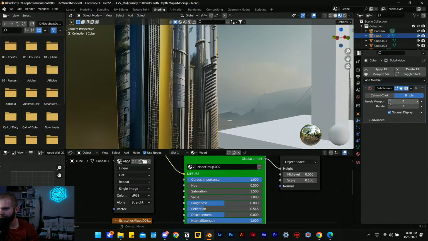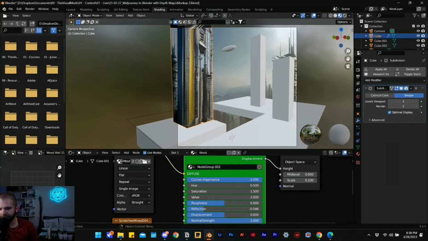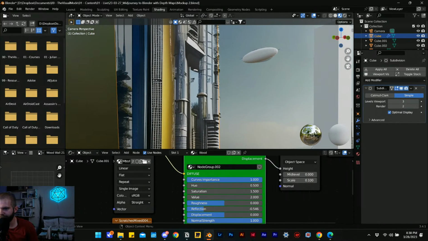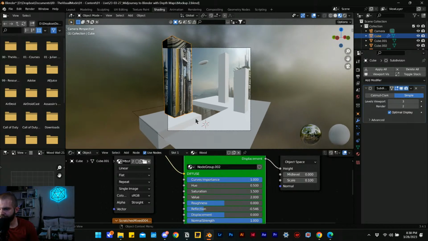If I go back, you see there that's no subdivisions, right? Level 1, things straighten out. Level 2, kind of details or tweaks a little bit. And then if we turn it up, it gets sort of more and more defined. So we don't need to actually apply that onto the geometry at the moment. We'll go ahead and now apply this texture to all the other objects.